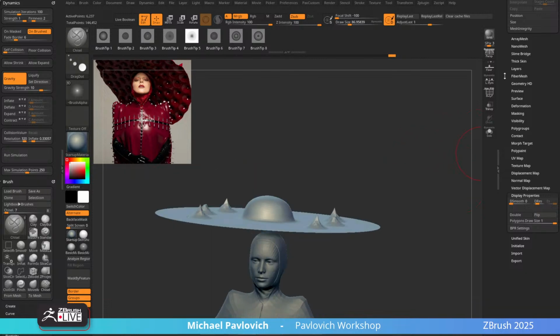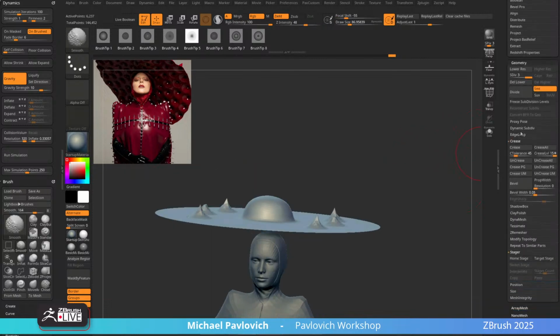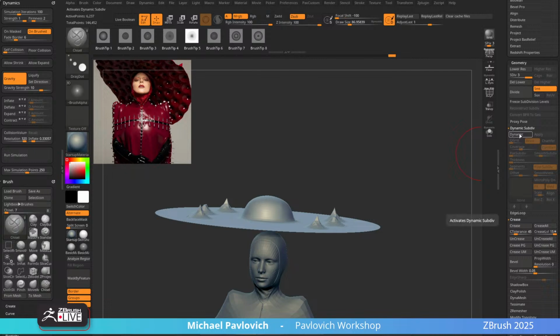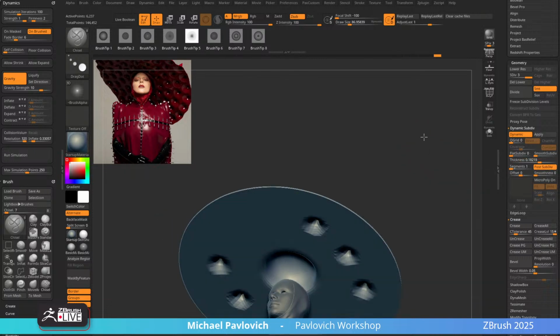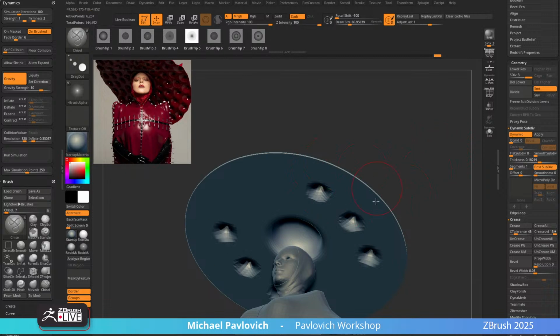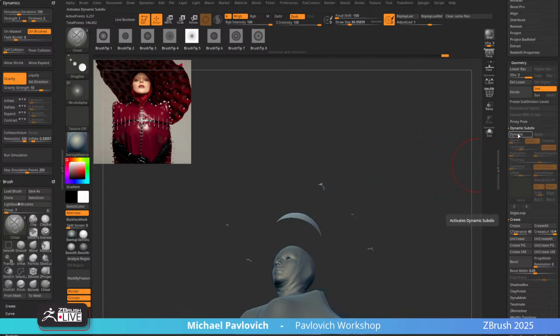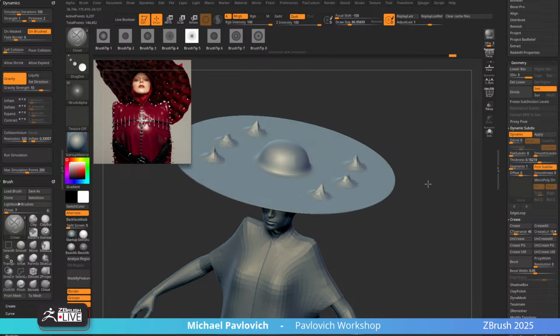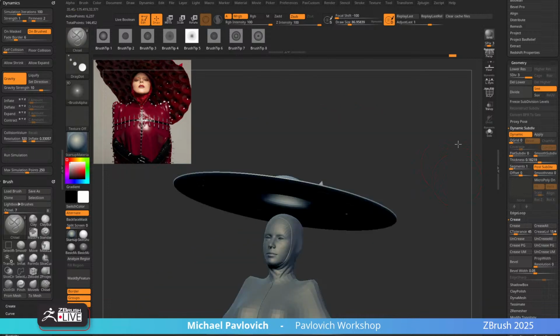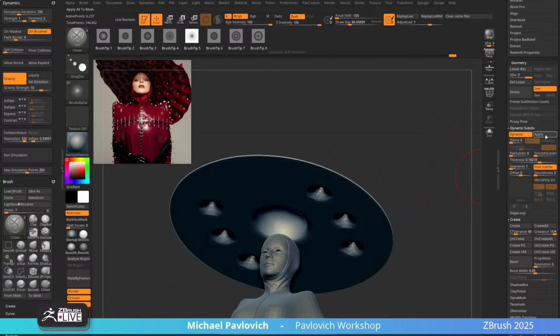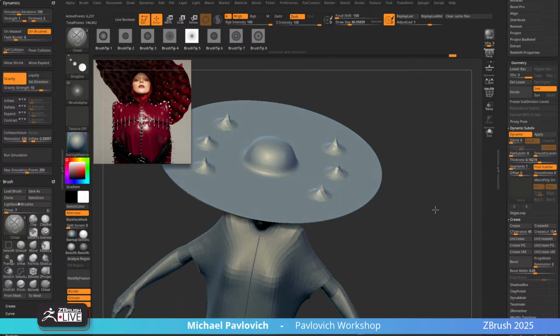Okay, so if we go in here to geometry, dynamic, if we turn on dynamic, it'll give us a smooth preview. However, if we turn the smooth preview off, we can also go in here and add thickness. While we're doing this, it's putting in some fake thickness, and the geometry's following it. So you can turn that on and off. You can go through here and do whatever you need to do, and then add thickness after the fact. You can say dynamic, add thickness, apply.